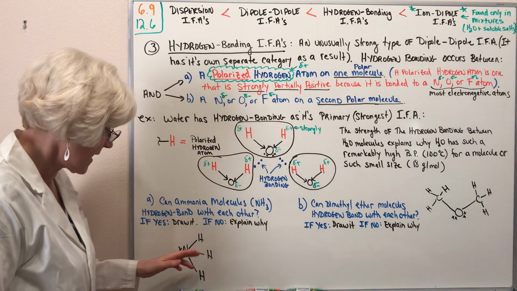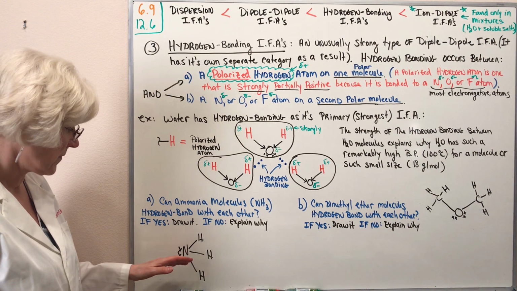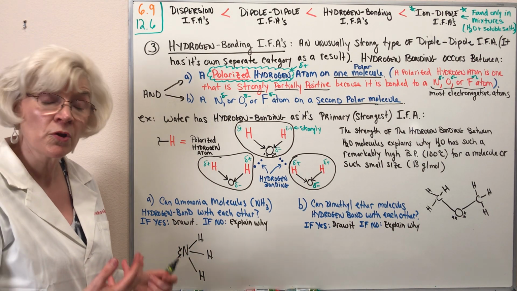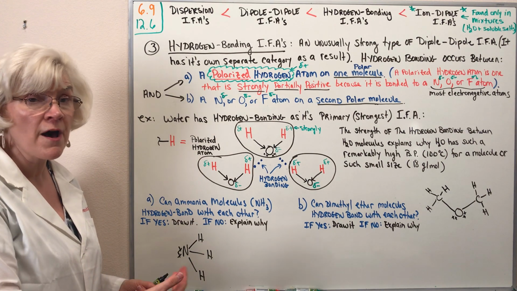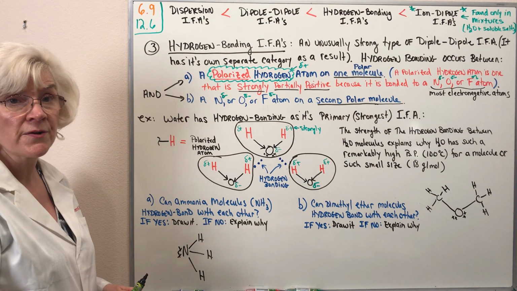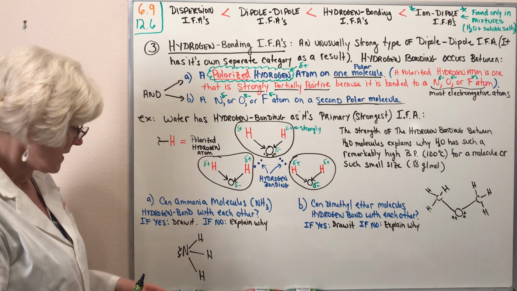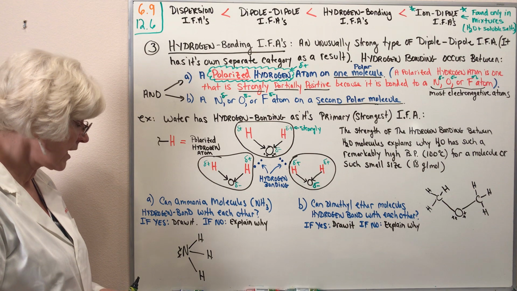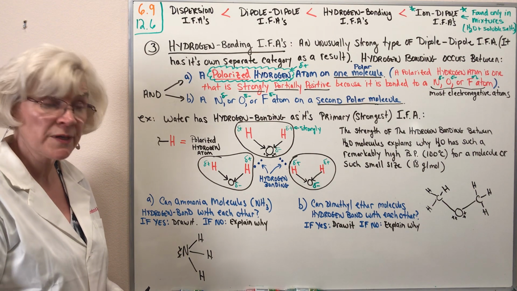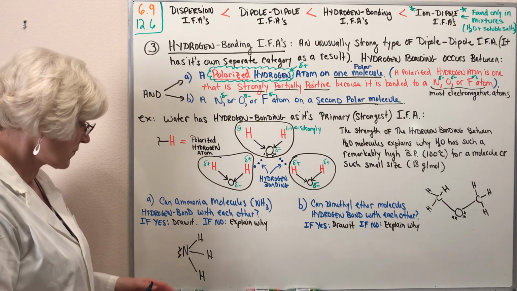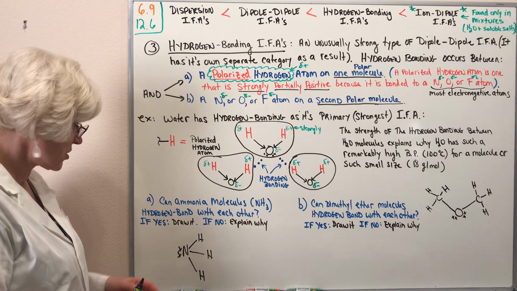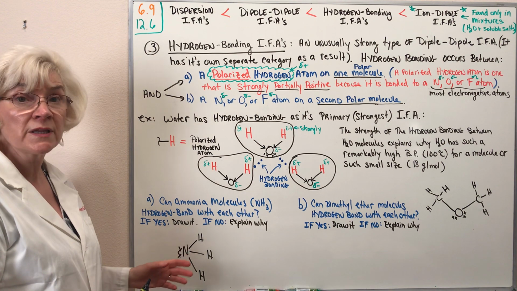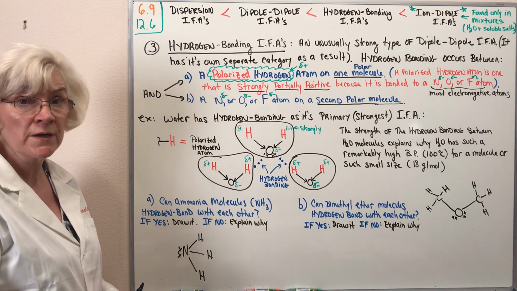So looking at the Lewis dot structure for ammonia, of course you have to be able to look at the structure and evaluate the polarity before you can go on and decide whether or not hydrogen bonding can occur. I recall that ammonia has the Lewis dot structure as shown here. I recognize the trigonal pyramidal geometry that is present molecularly for the shape of ammonia. Electron pair geometry is tetrahedral, but molecular geometry is trigonal pyramidal.